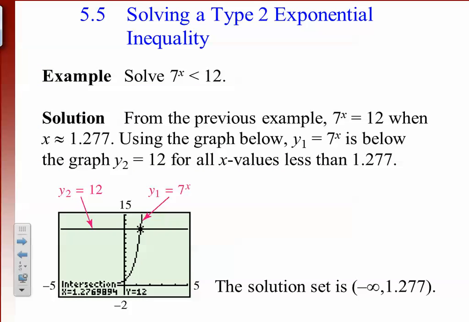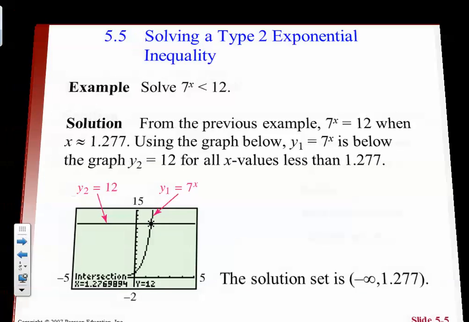Okay, graphing to see the inequalities, right? We can graph this: one of them is y1 equals the log power, y2 equals 12, where they intersect. You can use your calculator to find that. We get the same approximate solution. So where it's less than is where all the values are less than that, and our domain on this one goes from negative infinity up to 2, and then if it was greater than, it would be from that number, 1.277, out to infinity.